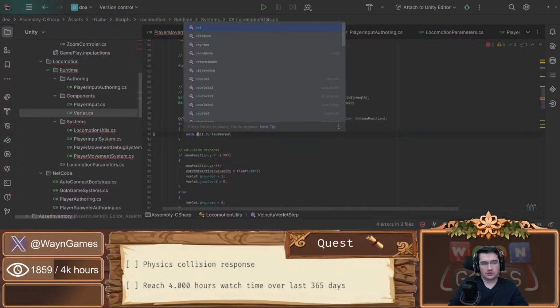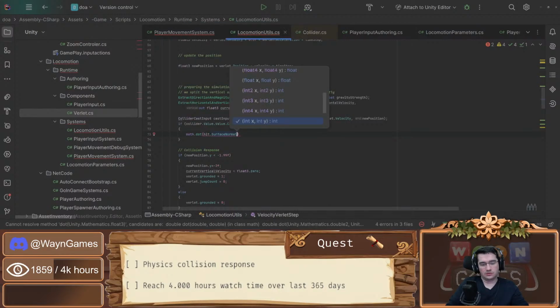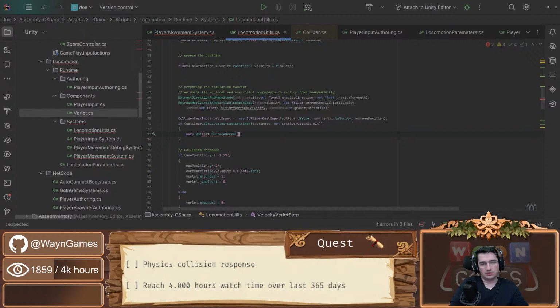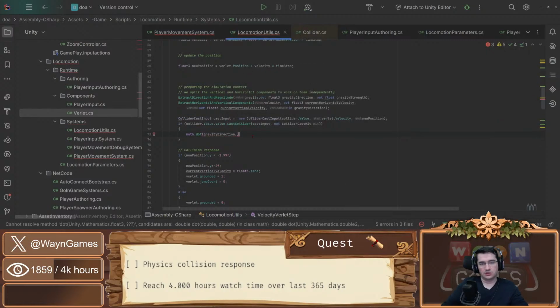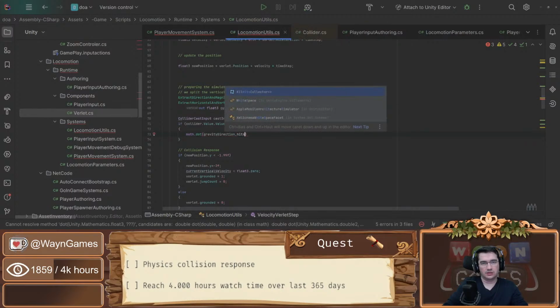Mass dot. Is there something like angle or something like that? Angle between two quaternions, that's not what I want. So let's do a dot between the gravity direction and the surface normal.